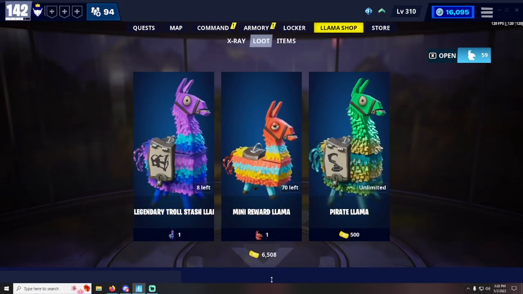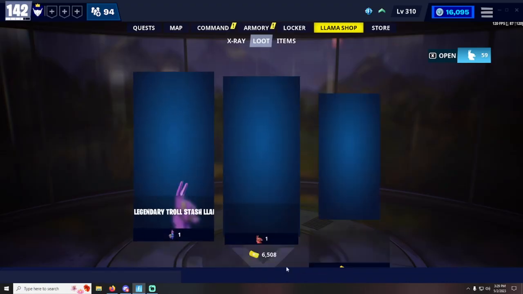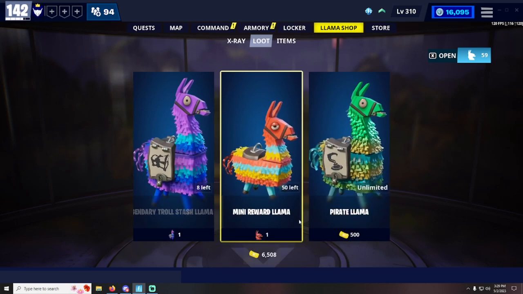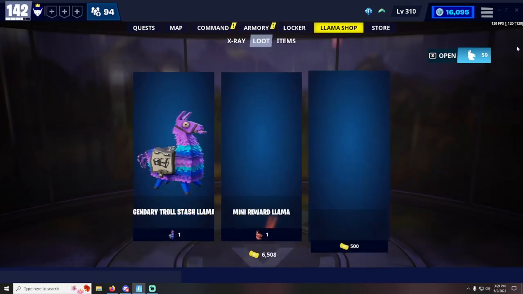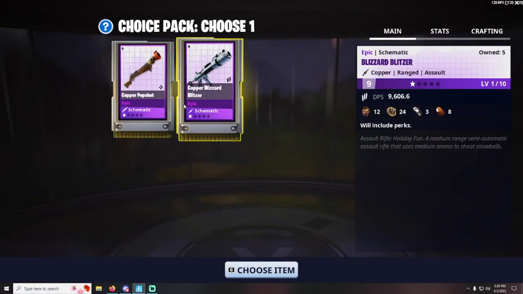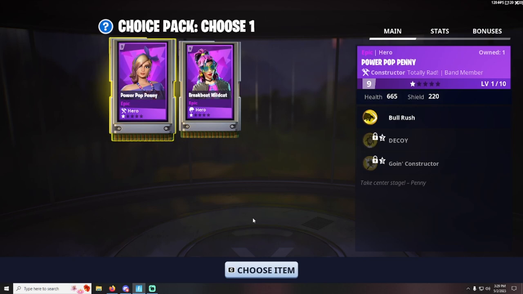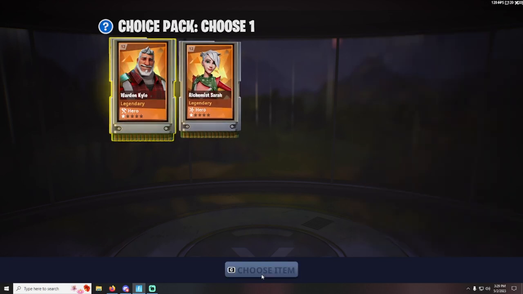Doing 10 at a time. Pull it down to 40, and then I'm going to switch back over to the other one. Gotten both of them, so we'll just go for the pot shot. This doesn't matter, we'll just choose him. Power pop penny. Warden.